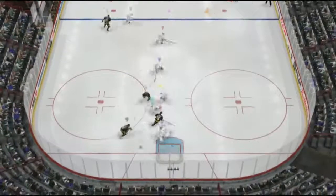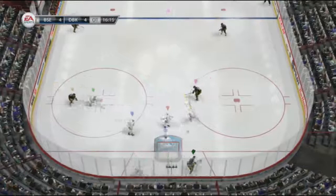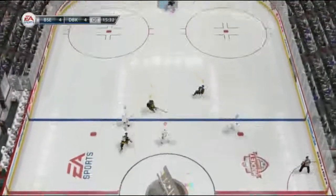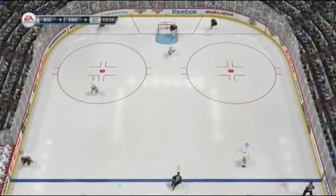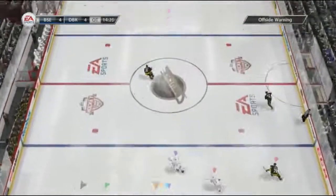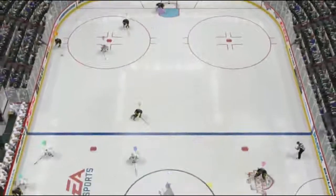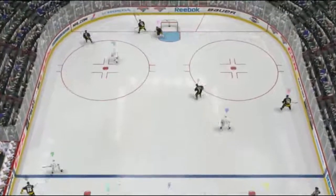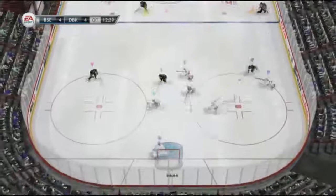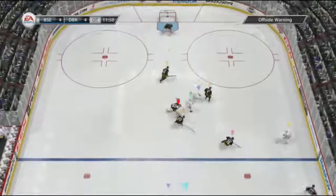That puck's going to be moved by the winger after he tied him up in the draw — pokes that away — in tight — how could he miss that? At the point — he gains possession — save with the blocker. Loose puck — oh, there's a shot at goal scoring area. Looking to create a little offense — takes that puck in behind the net of his own zone — breaks that offensive flow up. Here's a chance. To Salva Linen — good pass right there to Kegarode — big time wrist shot. Good poke check to free that puck up. To Alexander — offside, and that will get a whistle.